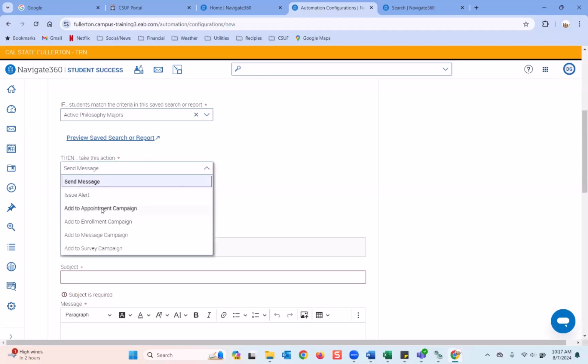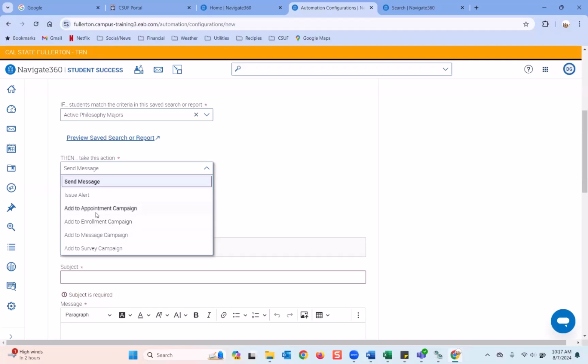We could also take that same saved search, and then maybe we would want to add them to an appointment campaign or a message campaign. So the difference between send a message and a message campaign is that this message would be a one-off. The message campaign is a campaign, so you could have multiple messages as part of that campaign.